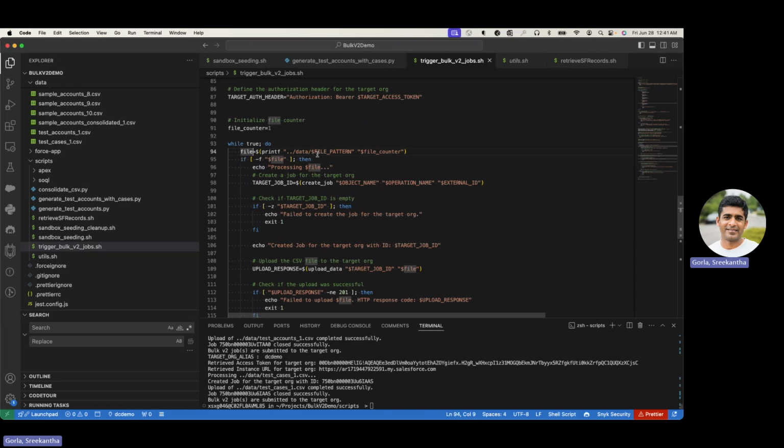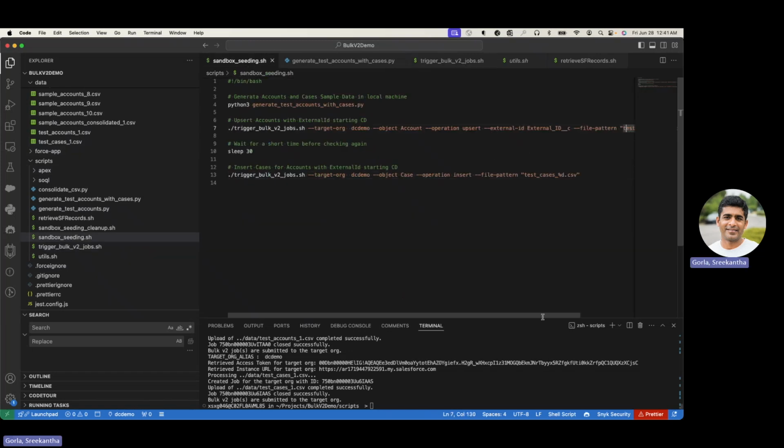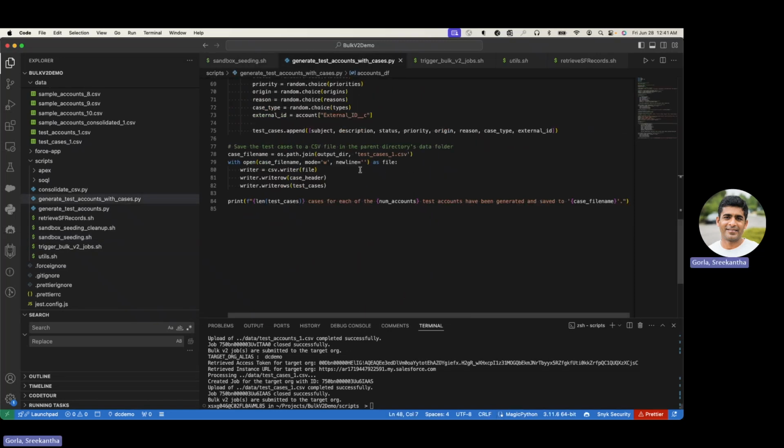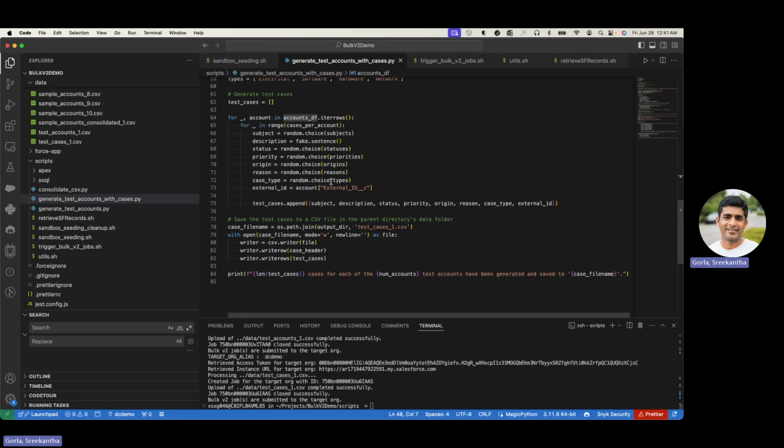So this is where I'm expecting some files. In this case, I have only one file with this pattern, test account one. That is this one, test account one. And that submits it and creates those accounts. And same thing for cases.